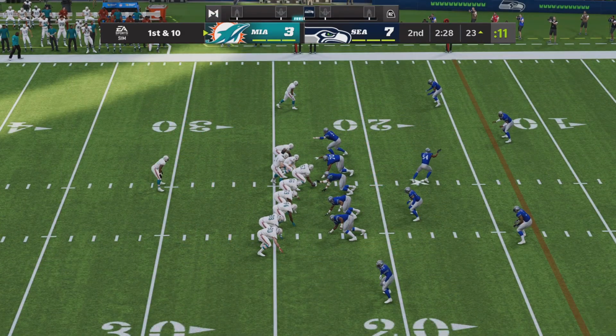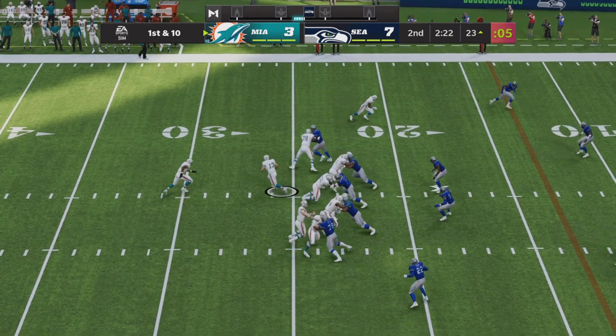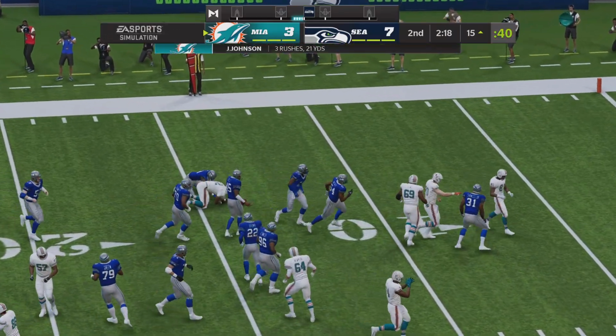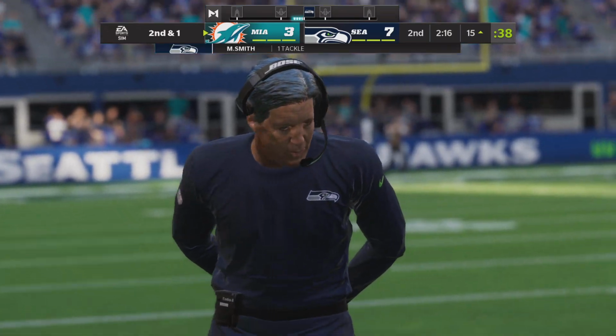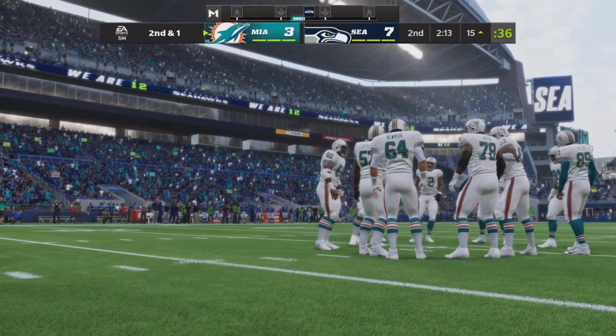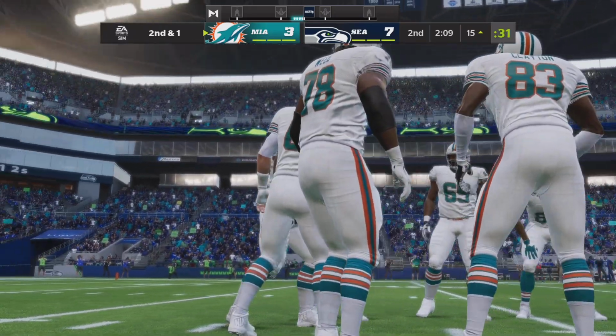This offense finding its legs now. Here's another 1st and 10. They'll hand it off now. Johnson. And he'll keep it moving down to the 15-yard line. 9 yards is the pickup there, and they'll have a 2nd and 1. That's a strong pickup right there on first down. And as this drive goes on, we're seeing an offensive line and running game imposing its will.